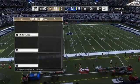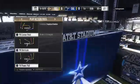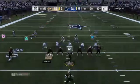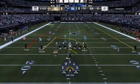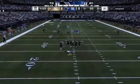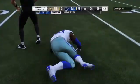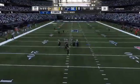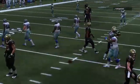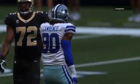But how about going and telling your defense, thank you, a huge thank you. You said it didn't lead to points, stalled off that drive. Now they've got a chance to redeem themselves and maybe reward their defense a little bit by putting some points on the board on this one. Trying to shake off the interception from the last drive. He'll look to throw. Jamarcus Lawrence in there for the sack on what will be the final play of this first quarter.